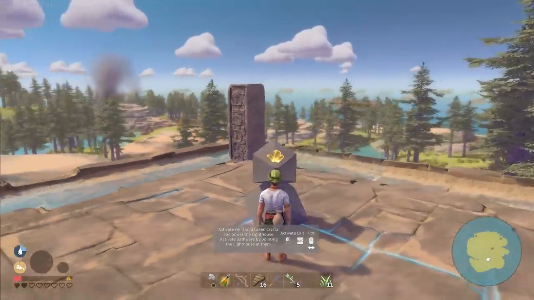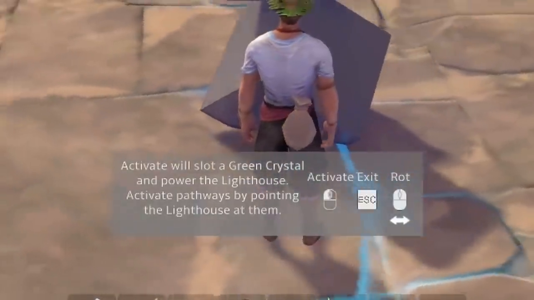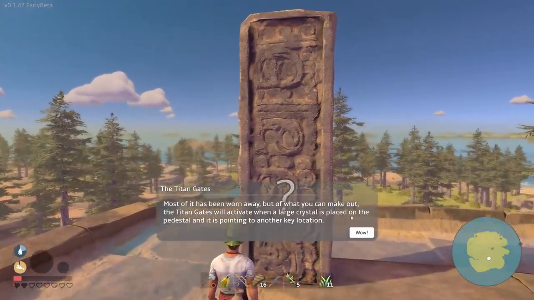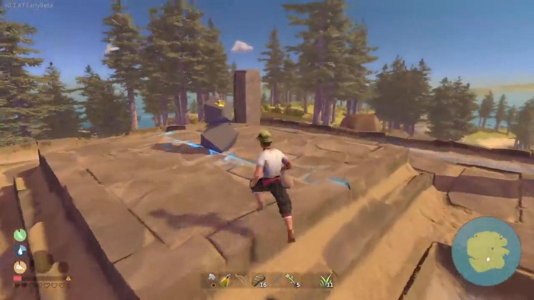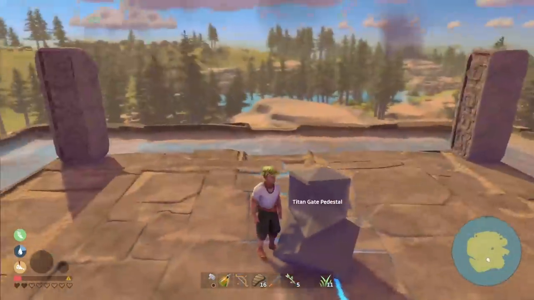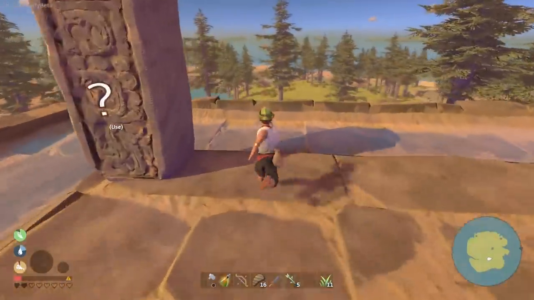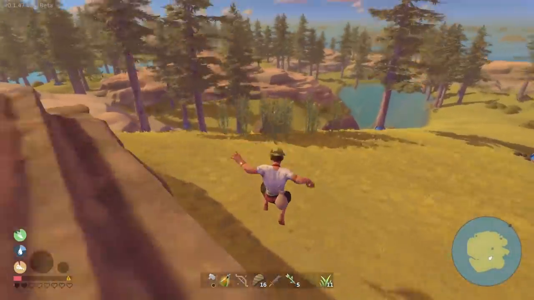Activate a... Slot a green crystal, then power the lighthouse. Not exactly sure what that means. To another key location. I don't have the crystal inside of it. But it did say a green crystal, so maybe I have to go kill one of those little guys. The little green, like, golem dude.